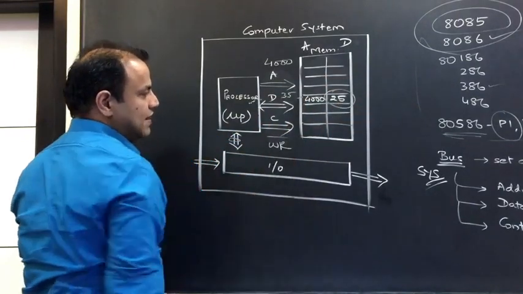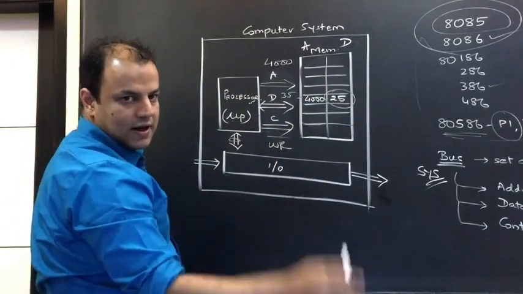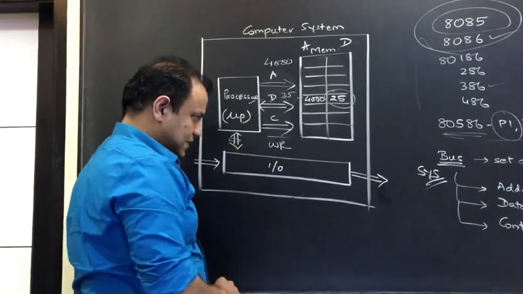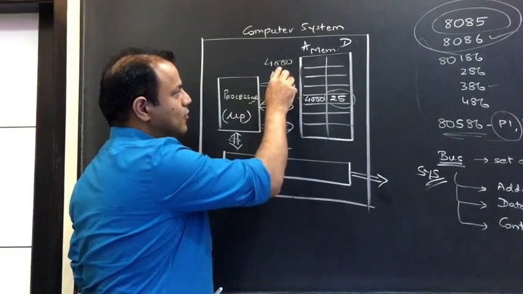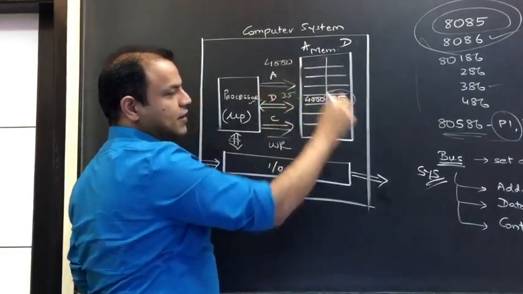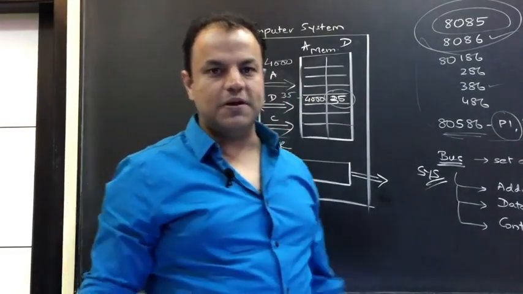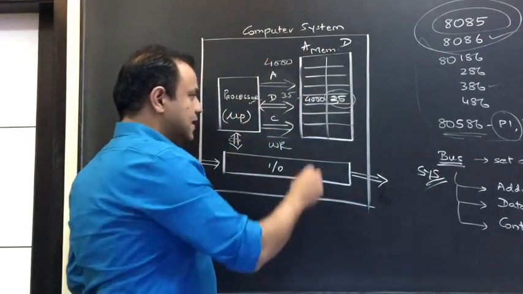So in our example, processor wants to send data. So it will give the write signal, write bar, active low. I'm not getting into active low logic here. So processor says, I want to write the number 35 at the location 4000. That's when 35 will be written over here. That completes an operation. Let's take two more examples and let's get done with this.